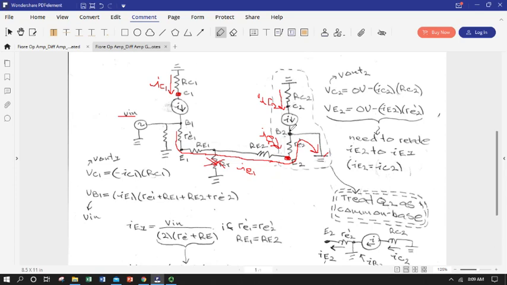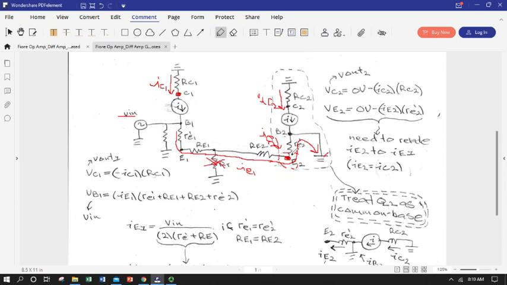Now the current source of the transistor, the power supply of the transistor, is keeping it going, and it's going to flow into this node. Now we know that from Kirchhoff's current law, the current entering and exiting this node have to be the same because there's nowhere else for it to go. It's not a three-way branch, it's just got two branches. So that tells us that IE2 and IE1 have to be equal in magnitude and opposite in direction.